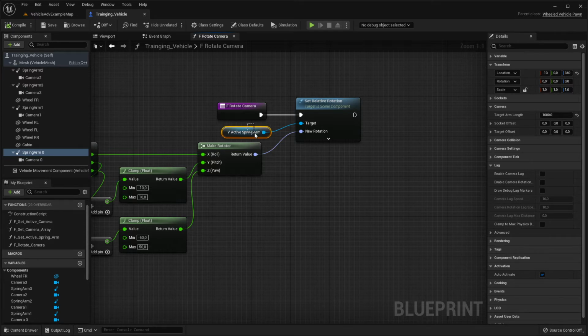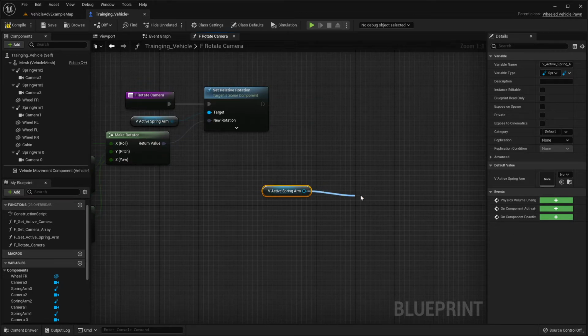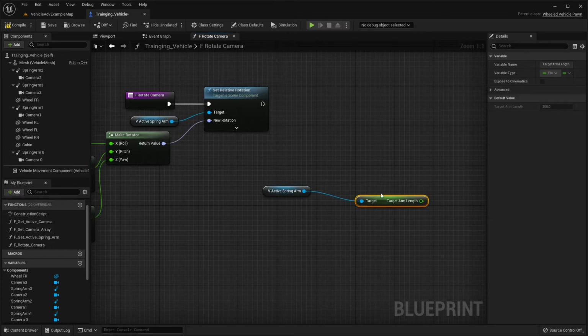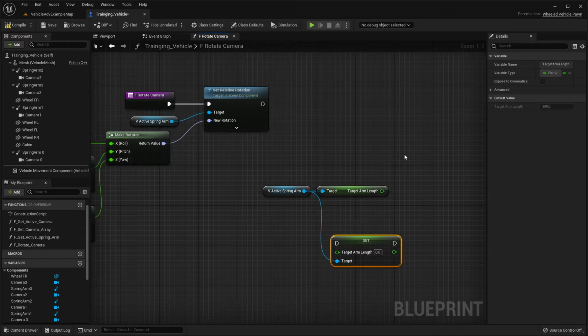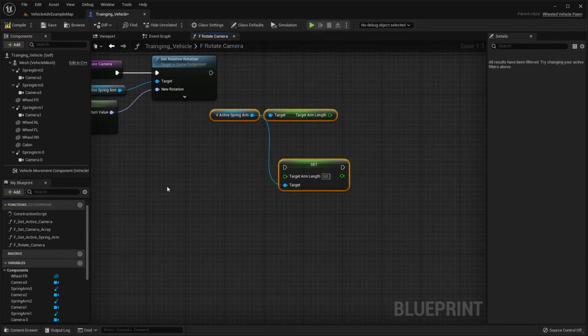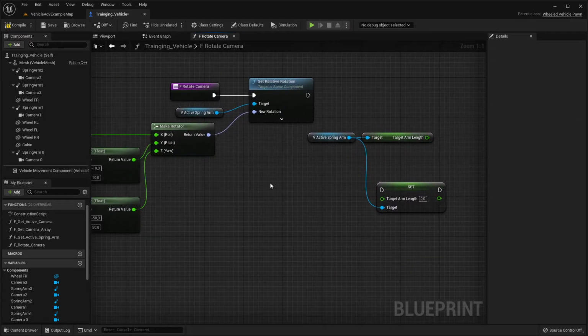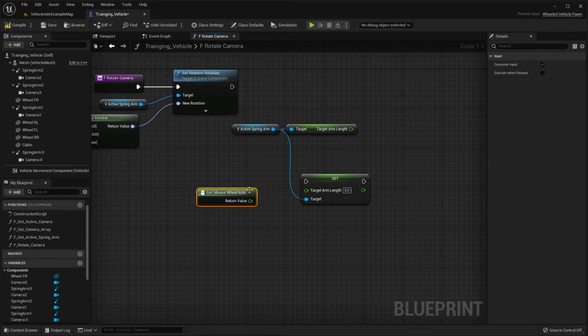So in order to do that, we get our camera, get target arm length. Now we want to set target arm length, right? And probably you want to use your mouse scroll. So mouse wheel axis.